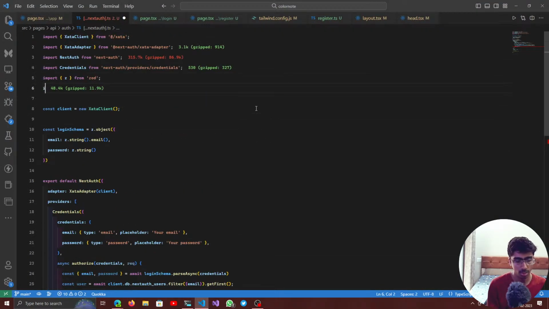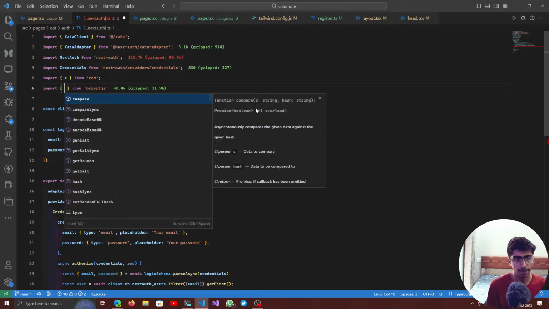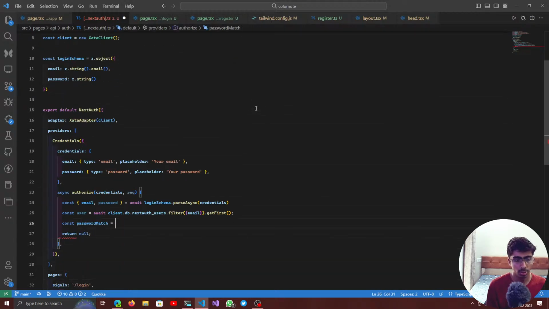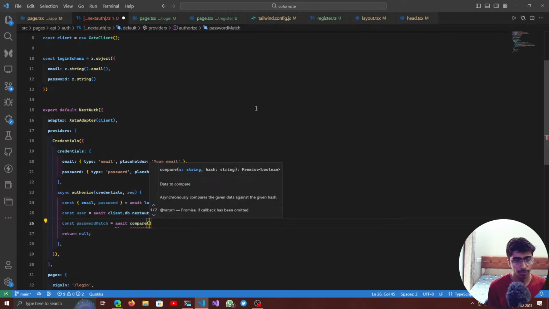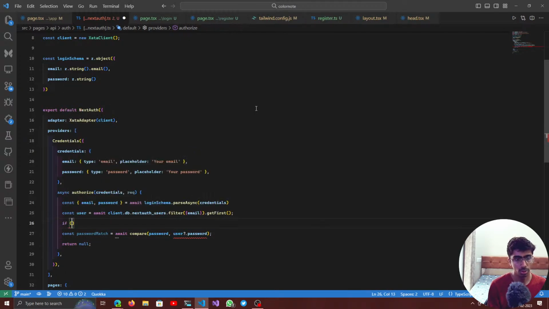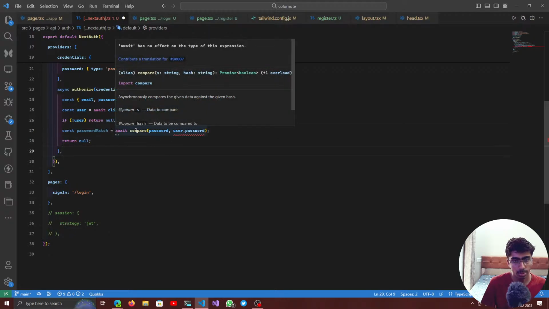We have compare, and all we're going to do is await compare, we'll compare the password to whatever the user.password is. Now, yes, if not user, we are going to return null. It says await has no effect on this expression.